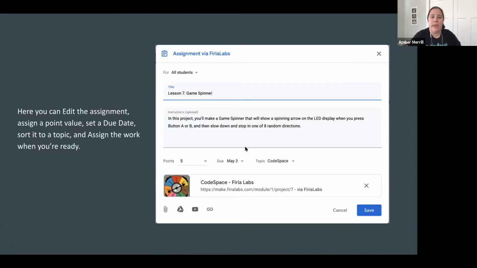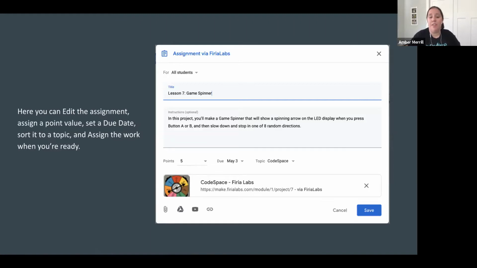For anything that's being assigned like this automatically through CodeSpace, this is just my two cents on it. Keep in mind, these are assignments that are very scripted. The students follow the instructions and turn them in. As far as point value for my students, I never gave them a lot of weighted points because they simply follow the instructions and turn it in.